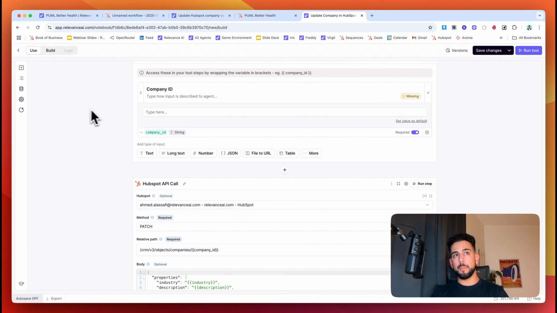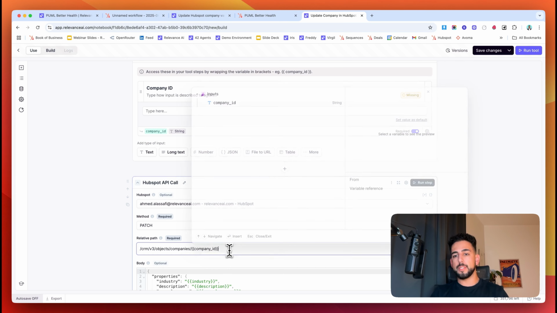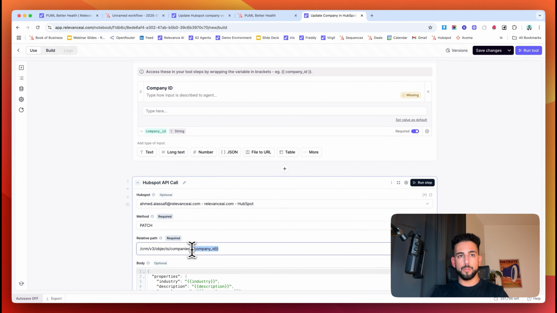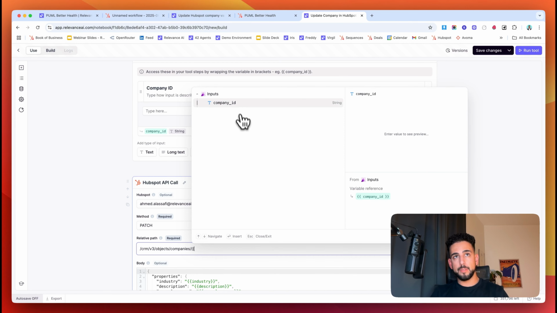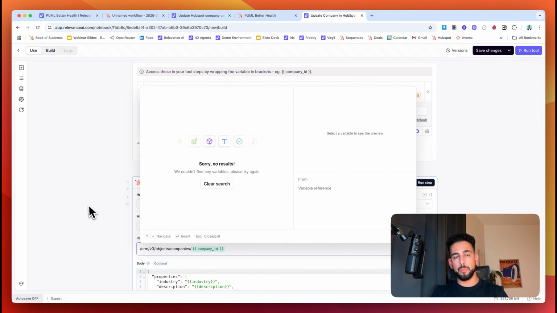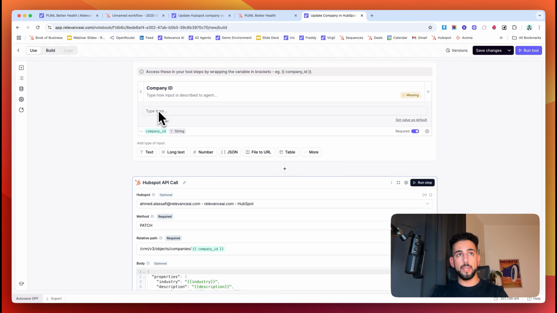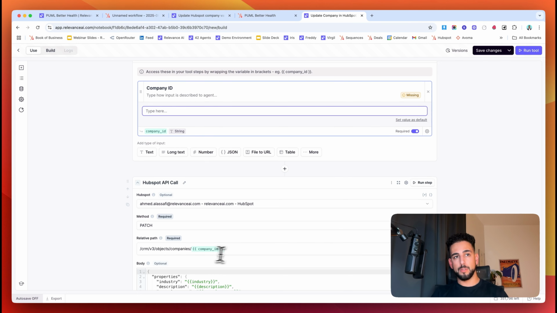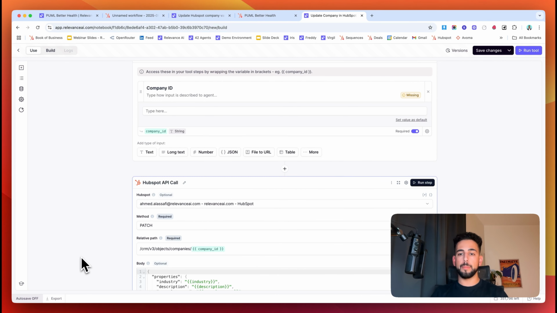The reason why we need a company ID is because over here in the relative path, it needs to know which company to edit. So over here, I'll just remove this, which was a little placeholder, type in my curly brackets and select company ID. So for example, if it's 1, 2, 3, 4 over here, it'll go, because this is the tag company ID, into this relative path. So when you've triggered that HubSpot workflow and we had that ID from earlier, it'll get patched into here, which will then get patched into this relative path, which will update the correct company.